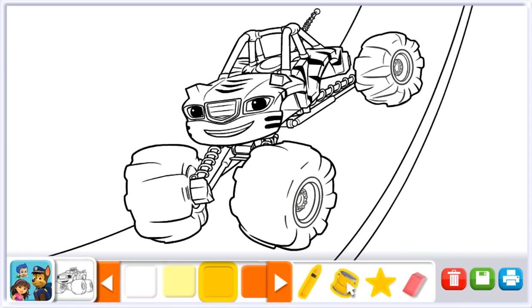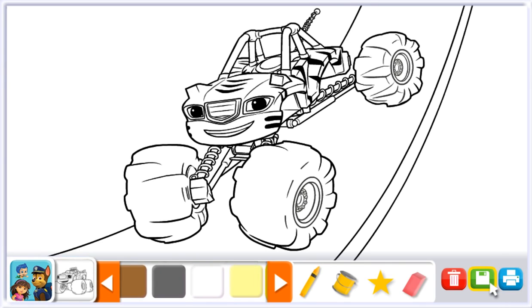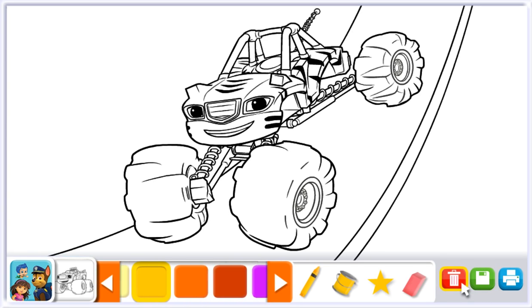Click the paint bucket, crayon, or star brush. You can change tools whenever you want. Click the eraser to erase anything you've colored on your picture. When you're done, click the print button to print your awesome picture. Click the save button to save your picture. Click on the trash can button if you want to start over.